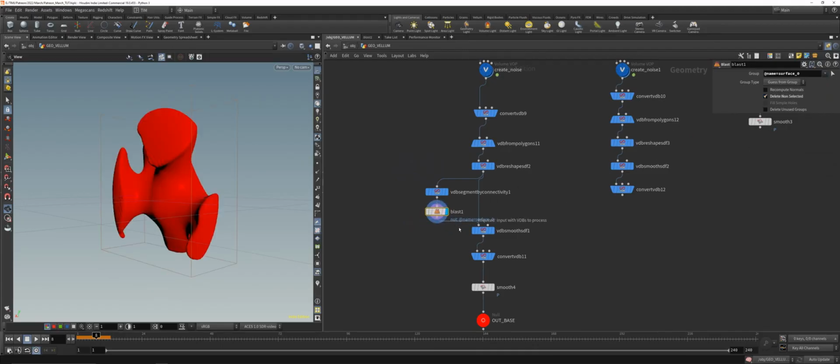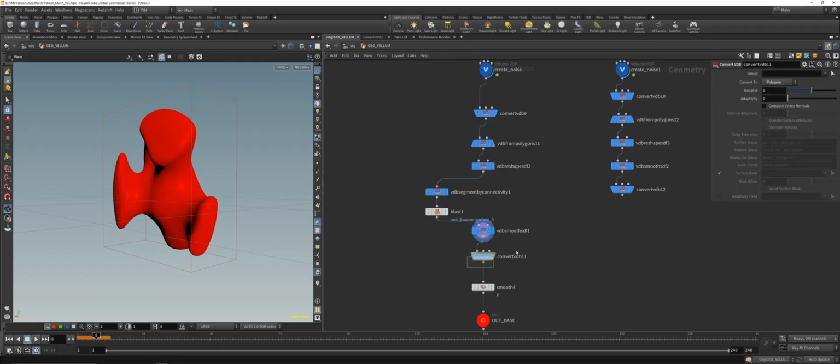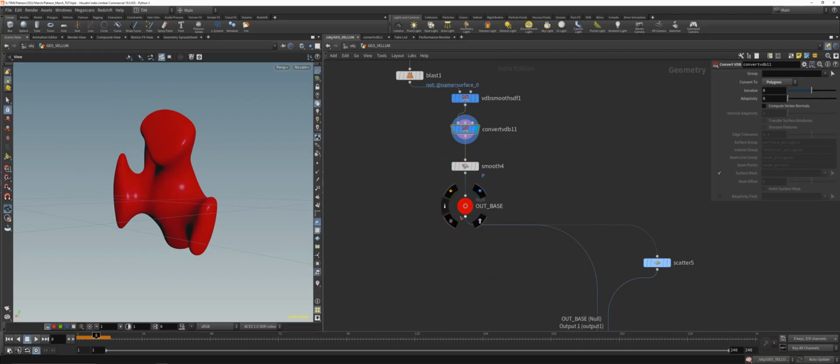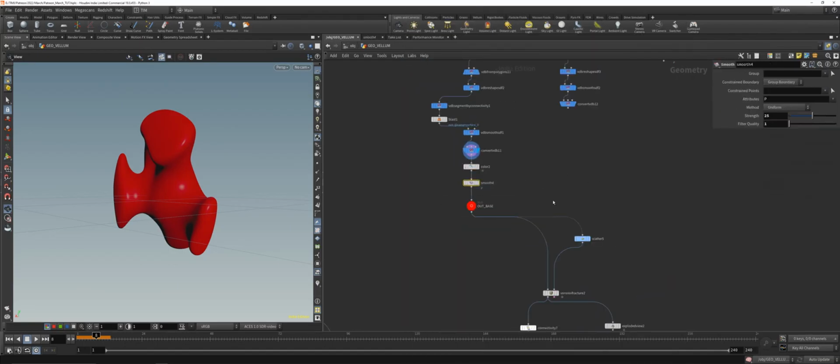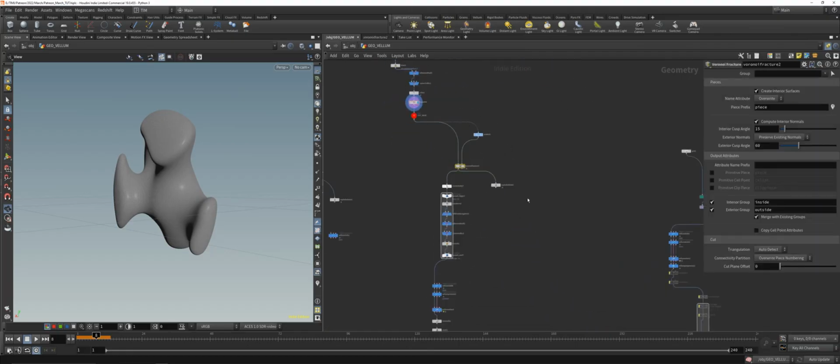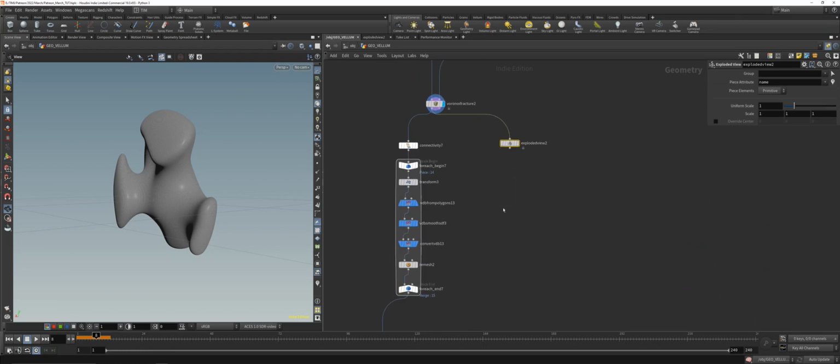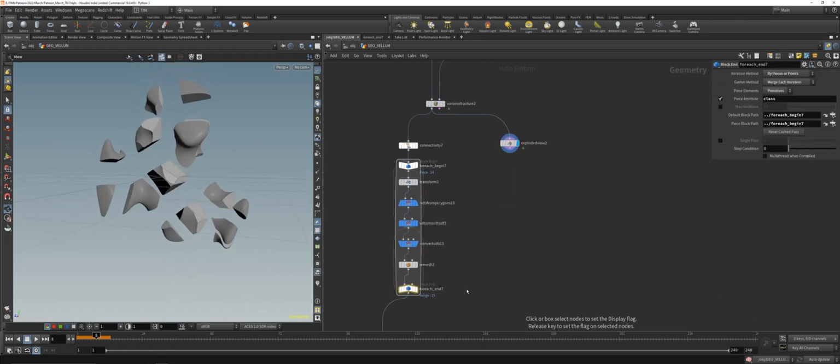So delete non-selected, and you're basically done. And we can of course color it here again white. And then let's have a look at the exploded view. Okay, looking good.